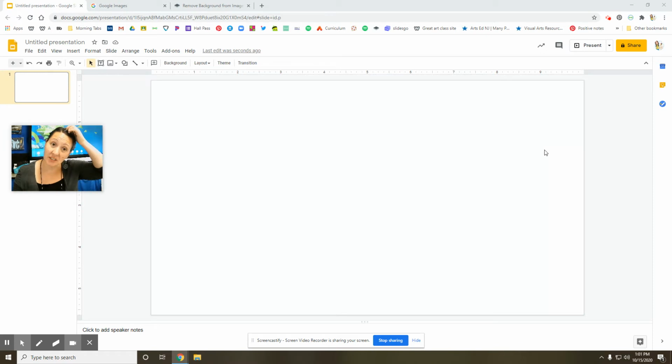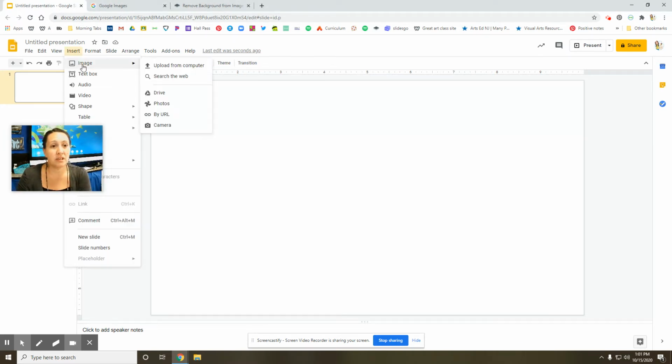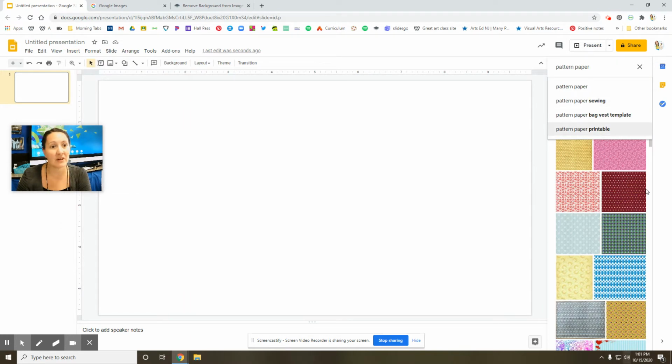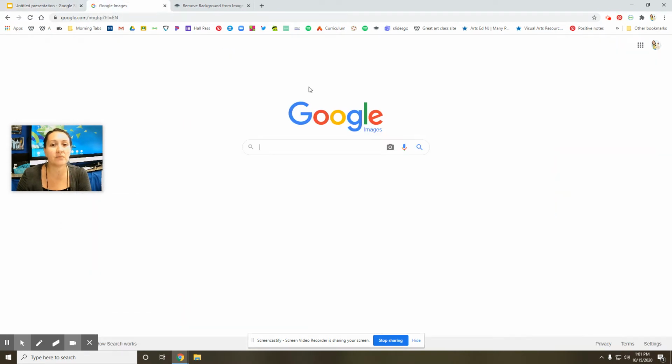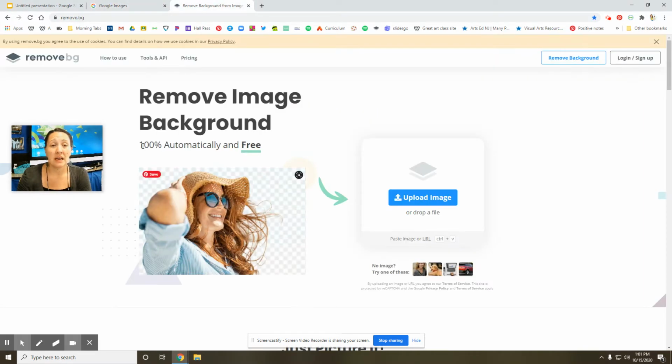First thing I want you to do is open up a couple of things. Have up an image web search, next, Google Images, definitely a good one to go to. And I want you to open up this one, called remove.bg. It's for removing the background. I'm going to come back to that, but have those open.